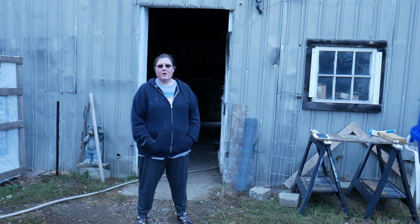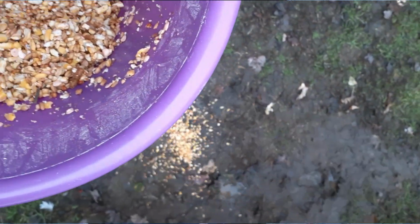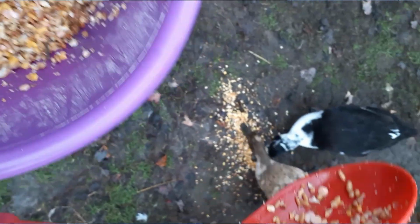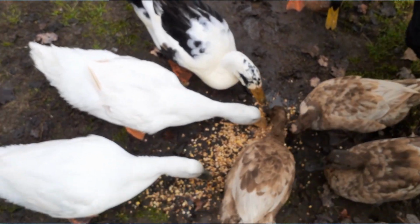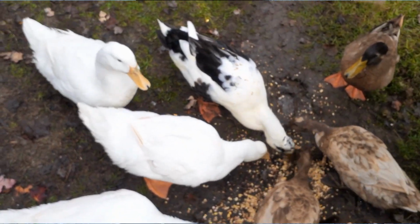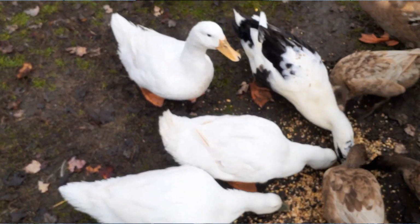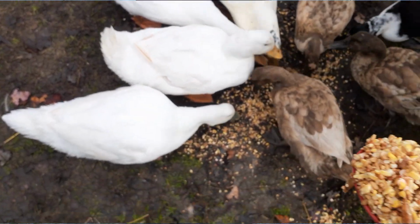The first year we did lose several chickens to the wind chill. You're learning how to do stuff, and we didn't know how bad the cracks were. So we have since gone through and put Tyvek or bubble wrap because we're blocking the wind chill. We don't want any insulation because the mice or rats will get in there, and they can pee all over it, and then it stinks, and that's no good for anybody because it's not very good for the birds to breathe in, let alone yourself.